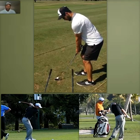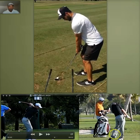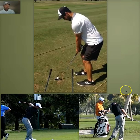Now what I've done, Blaine, is I've got you up here center stage, and I've put Mike Weir, another lefty, down here beneath you. Now, I like a lot of things about your golf swing, Blaine. I like the way you set up. You've got a nice athletic position here, knees slightly bent. I like the way you have your golf clubs there to align your backswing.